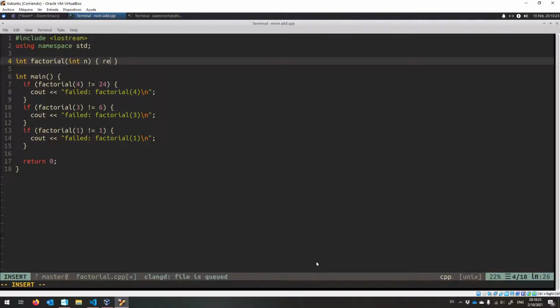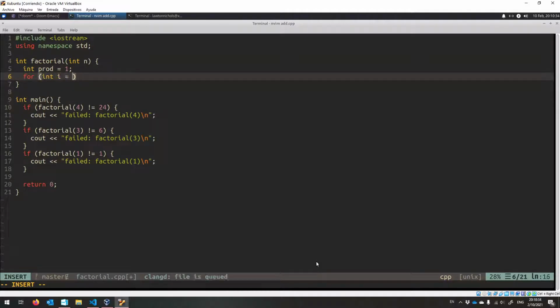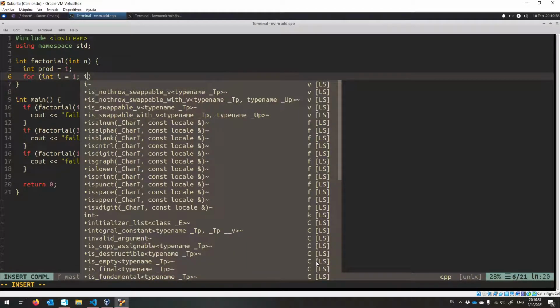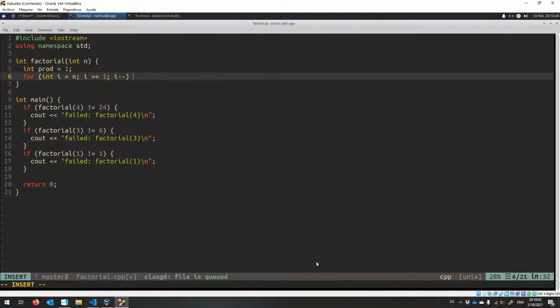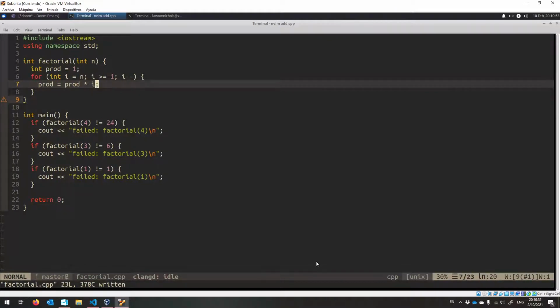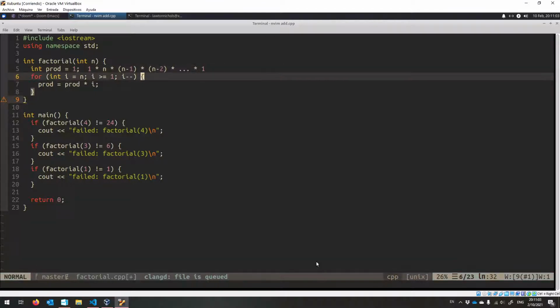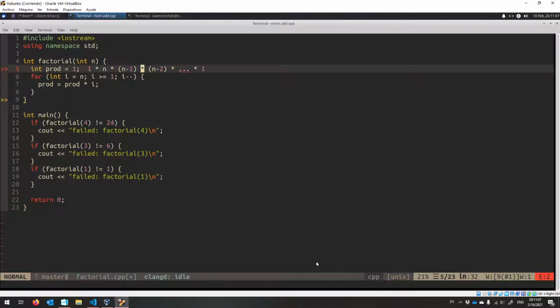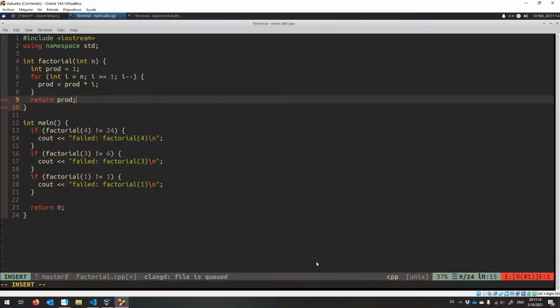So let's write the real answer now. The factorial is a product of a bunch of things. So I'm going to start the product at 1, and then I'm going to iterate from i starting at 1 all the way to n, or we can start at n and go downwards just like we normally do. And i is greater than or equal to 1, i minus minus. Then we can say product equals product times i. So initially i is going to be n, so product is going to start at 1, then it's going to be times n minus 1, times n minus 2, times all the way down to just 1. That's the way this function is going to work. That's the way this loop is going to go. Okay? And then we can return that product. And also remember semicolon, of course.